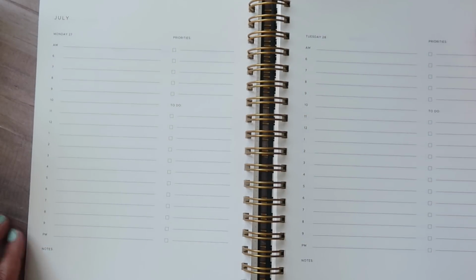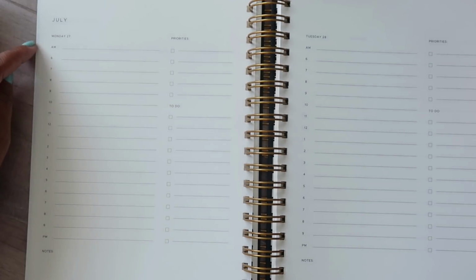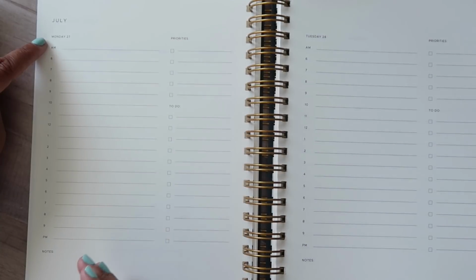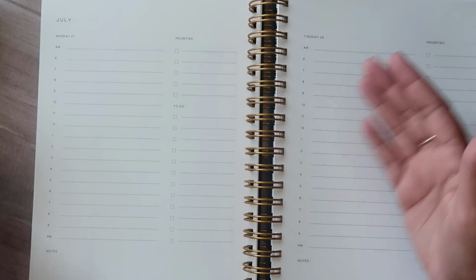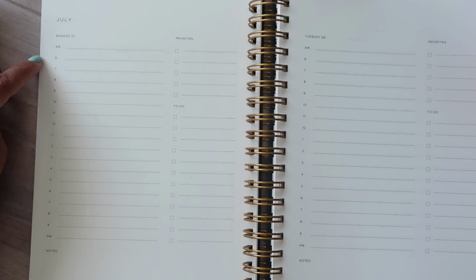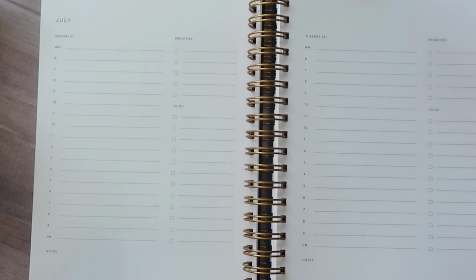I went with the daily view for my golden coil planner because that is what I need for work. So on the left-hand side, you have the month, the day, and since mine is an August start, it actually started with the Monday of the first week of the month, if that makes sense. So mine started this week, even though August doesn't start till, I believe, Thursday. So the start time is 6 a.m. all the way to 9 p.m., which is perfect for me. That's the perfect amount of hours.